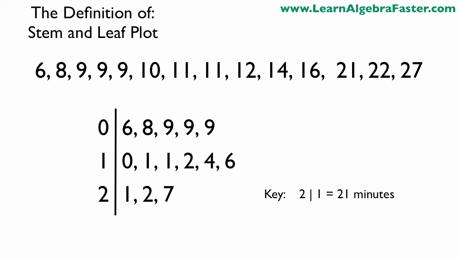Now if you notice down to the bottom right we have a thing called a key, and this is very important but it's something that is very frequently left off and we don't want to fall into that trap. So we have a key that shows a stem of 2 and a leaf of 1 equals 21 minutes. So this tells us that each time we have a number on this stem and leaf plot it represents minutes, and this is how we know that the answers are 21, not 2.1, not 201 or anything like that. So the key is very important.